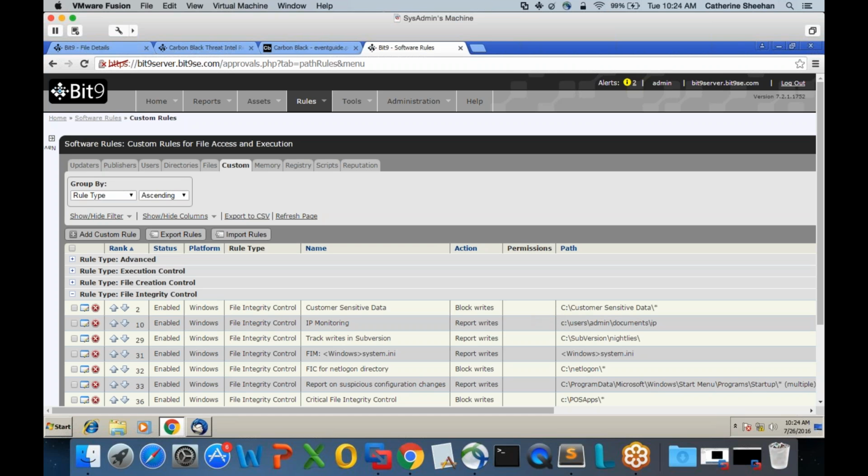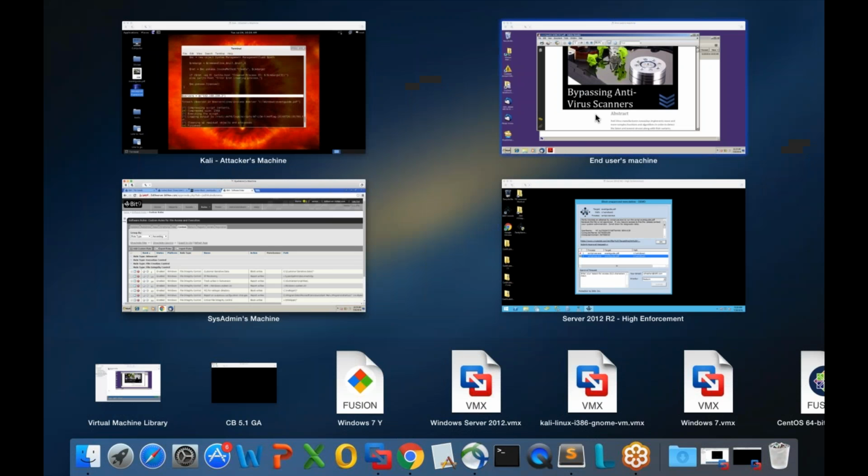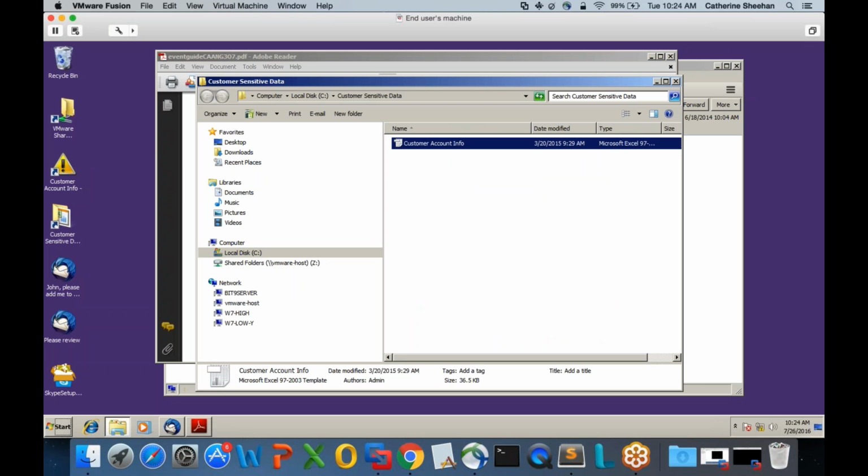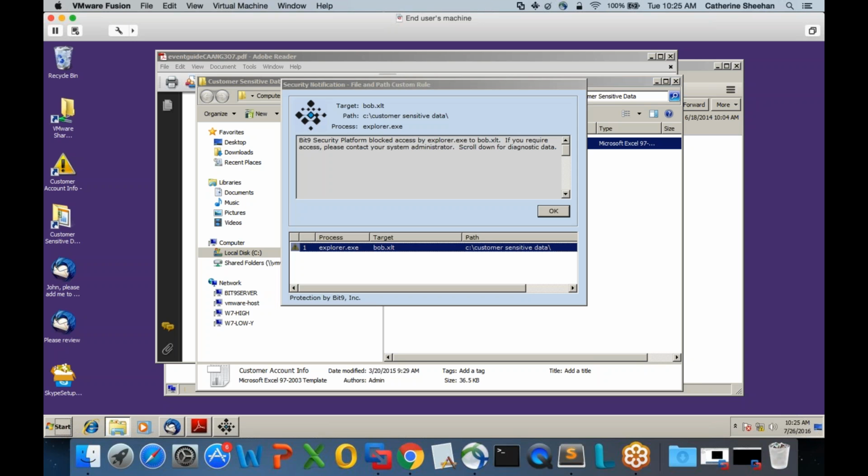Now we can go ahead and show this example. Head on over to our end user's machine, take a look at our sensitive data folder. I'm allowed to look at this file, but I'm not allowed to modify it. So, let's say I was CryptoLocker, coming in here, trying to rename stuff, trying to encrypt stuff, we'll just call it Bob. We're going to get met with a block message. So if someone comes in trying to touch stuff they don't have access to, trying to modify or encrypt it, they get met with a block message. This is a great way to give you some extra control, extra visibility into what's going on in the endpoint, and reduce the overall attack surface.